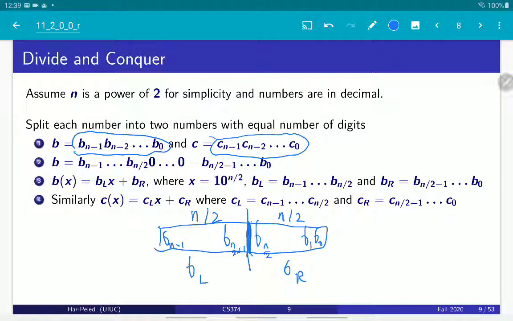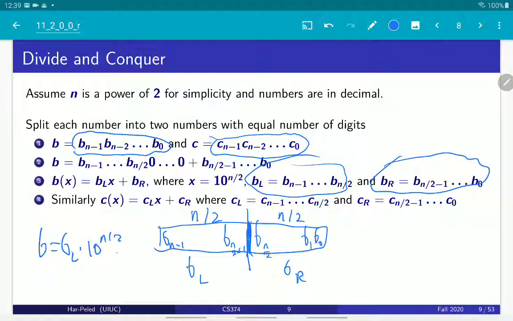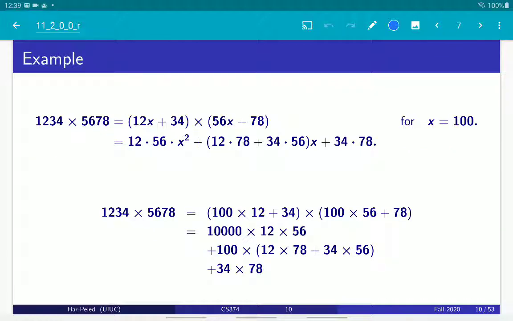And then, now we broke the number into those two numbers, bl and br. And the idea is that now I can write b as just bl times 10 to the n over 2 plus br. Okay, now instead of writing 10 to the n over 2 here, I can just write it as a variable x. So now I have a polynomial b(x), which is bl x plus br. This is the polynomial b(x). And similarly, we define a polynomial c(x). Why I'm using polynomials will become hopefully clear in a bit. I agree that it's a bit strange.